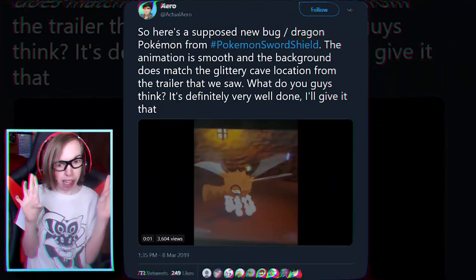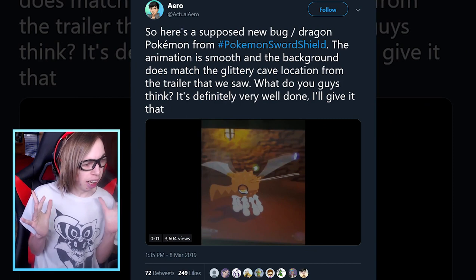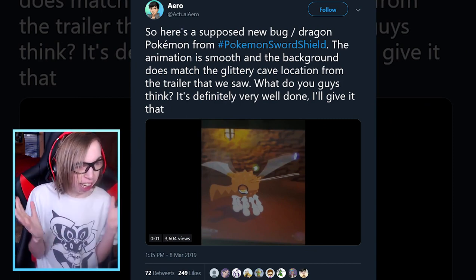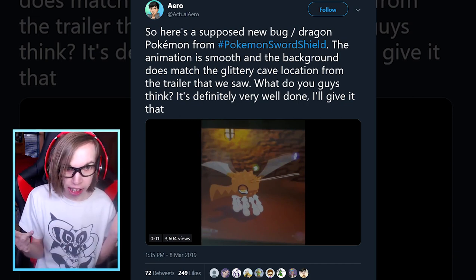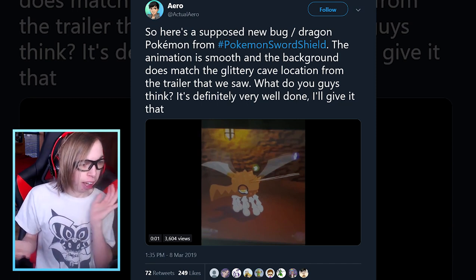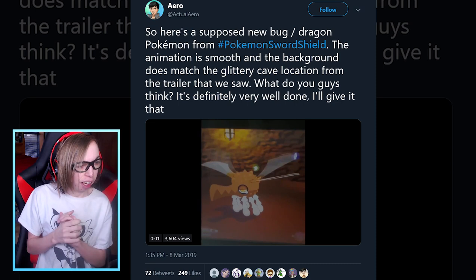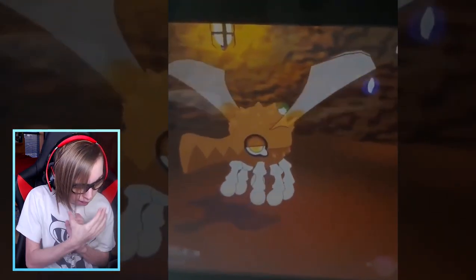Yes, there's supposed to be a new Bug Dragon Pokemon for Pokemon Sword and Shield, and it's an actual animation video. Yes, it's actually a video, unlike all the other leaks. What in the world? The animation is very smooth, and the background does match the glittery shape of the location in the trailer that we saw. What do you guys think? It's definitely very well done. Holy crap!